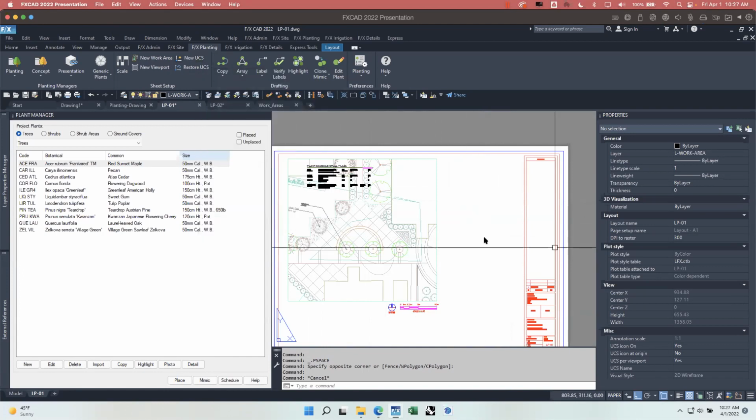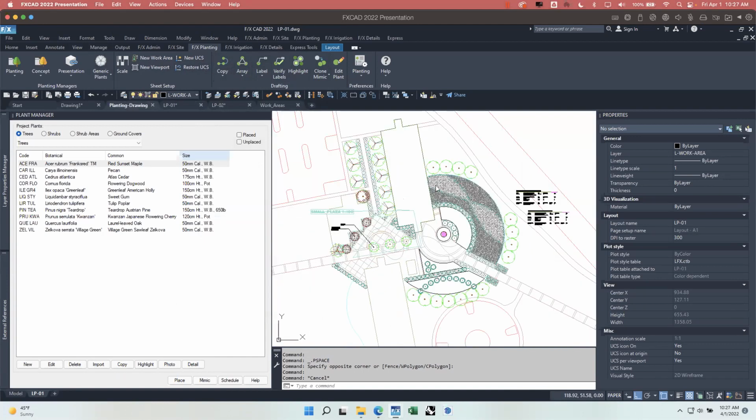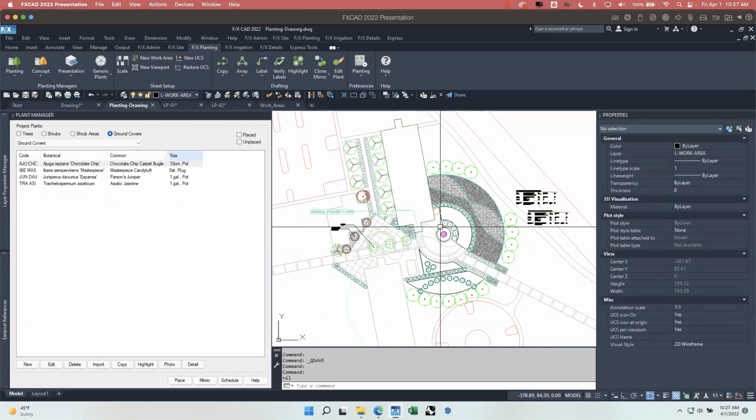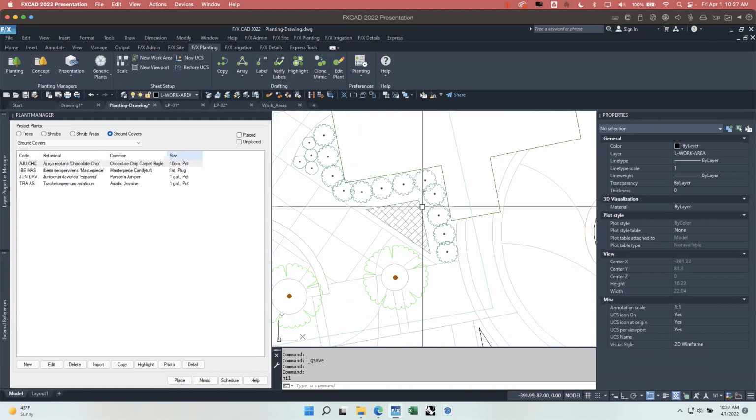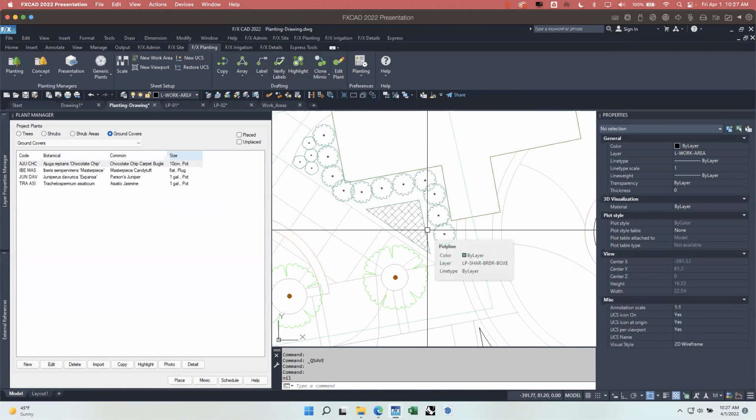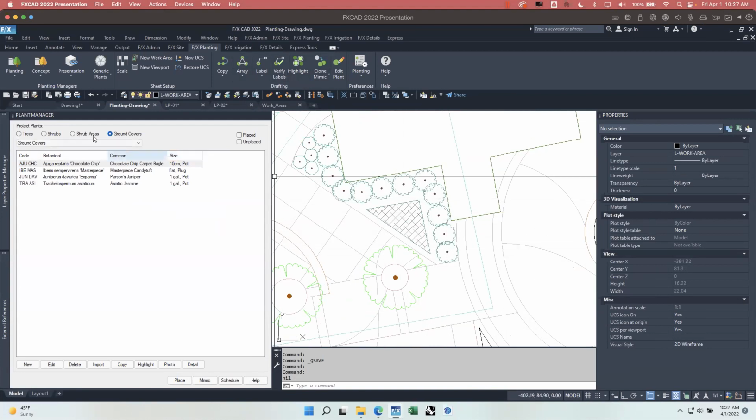Let's move on though. Okay, back to some of these planting focus tools. This was kind of more of a sheet setup tool for your planting plans. Let's go back to these planting focus tools. And I'm going to show you a few more tools, especially here in the drafting section. So very quickly first, we kind of left off last time in our last webinar, placing this shrub area. And I'm going to show you a few more tools that you can use placing shrub areas and ground covers.